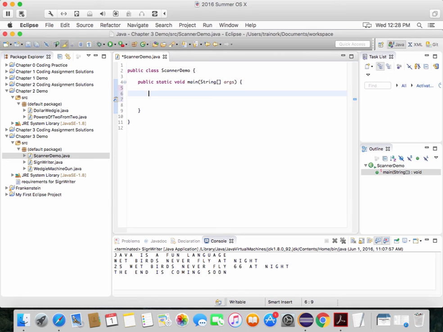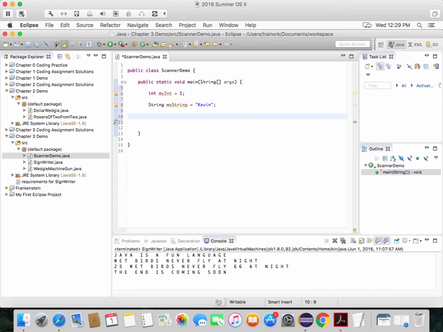So every time that we declare a variable, we begin by listing its type. So if you remember, if we wanted to declare an integer variable, we said int, and we might call it myInt equals 1. Okay. Well, here, if we want to create a variable that can reference or point to a scanner, well, we use the class name just like we did for strings, right? In fact, we said string, okay, my string equals Kevin. Okay, that's how we created a variable that could point to a string object.